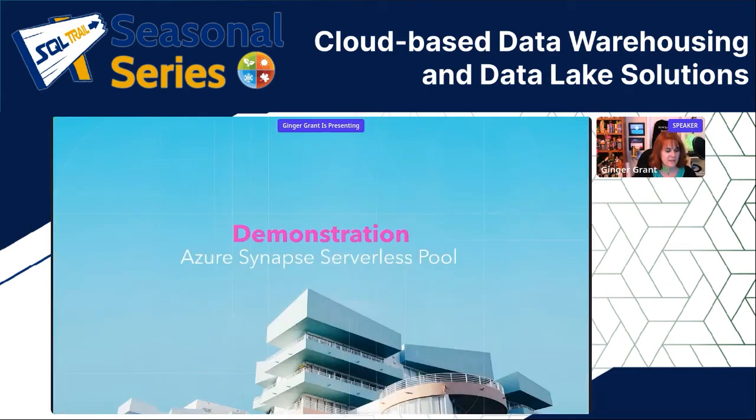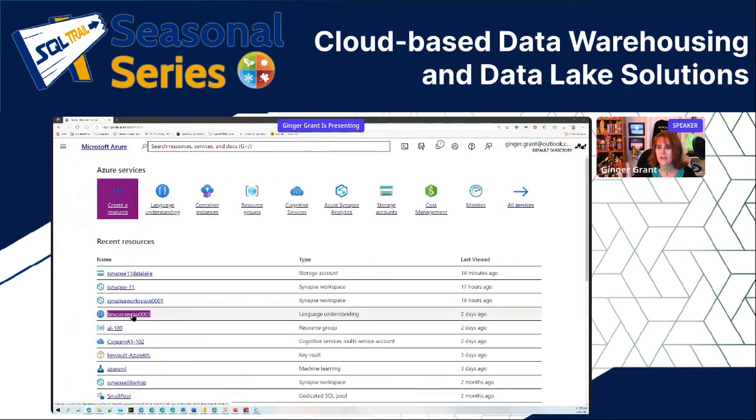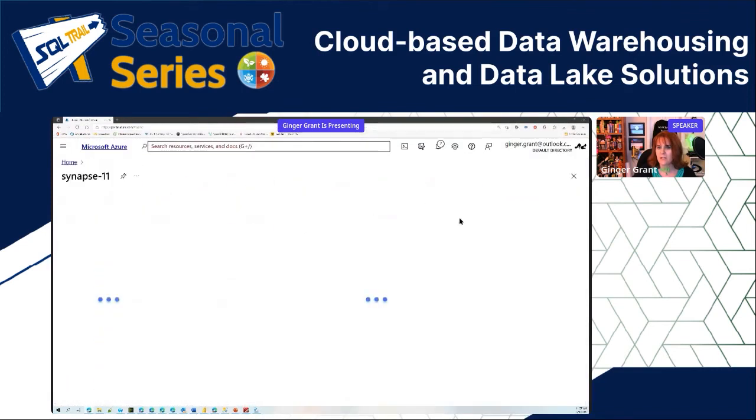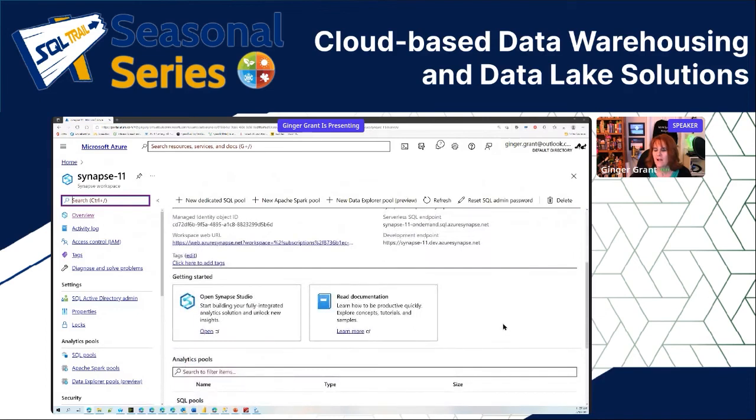Well, to implement that kind of technology, I'm going to introduce a little bit more about Azure Synapse. Azure Synapse is an application that Microsoft released in December of last year. What it's designed to do is provide a very comprehensive solution for any way you might want to access your data.